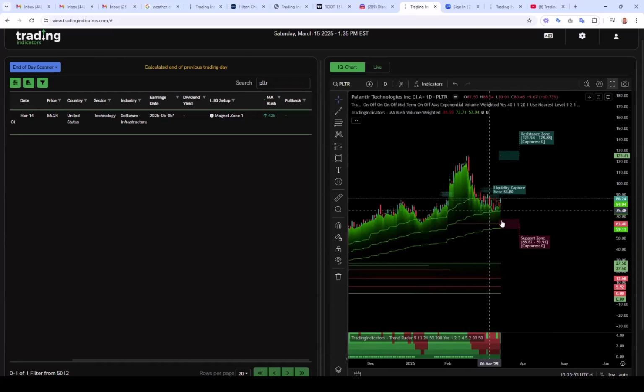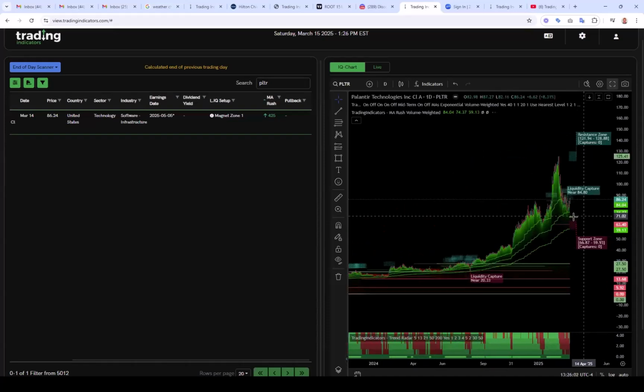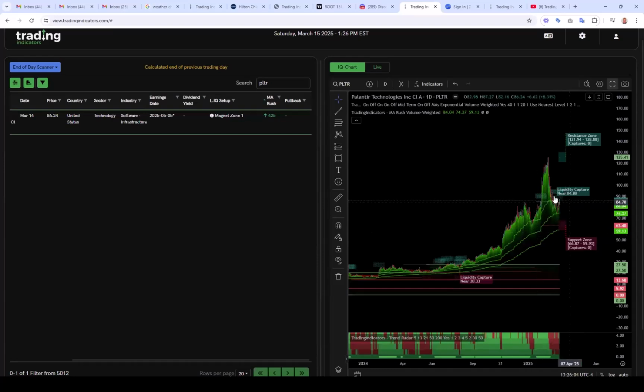I'd like the stock perhaps to even go further down towards this level here to 66 and then consider a long entry. But definitely it's a bullish stock. And this correction could be a great opportunity, if you don't have any exposure to Palantir yet, to reinvest into the stock. So yeah, I like it. I like the fact that they're very bullish and they're also very diversified. They have all these big government contracts. And I think these are essential contracts which Doge cannot cut so easily. So I think they're positioned quite nicely. What we're seeing here is just a natural correction after a very steep move up.